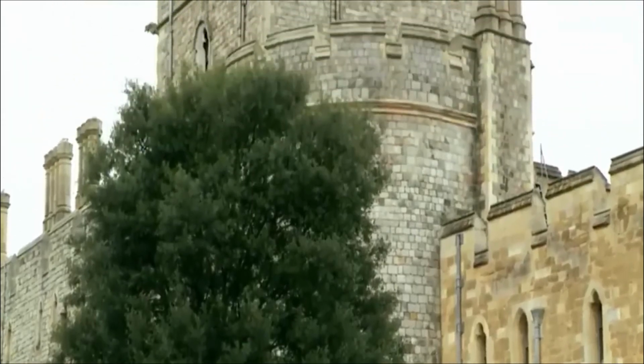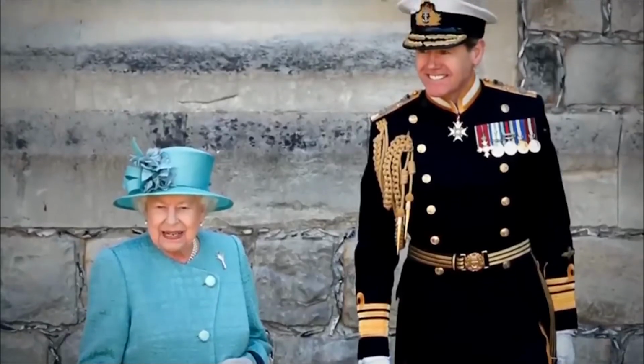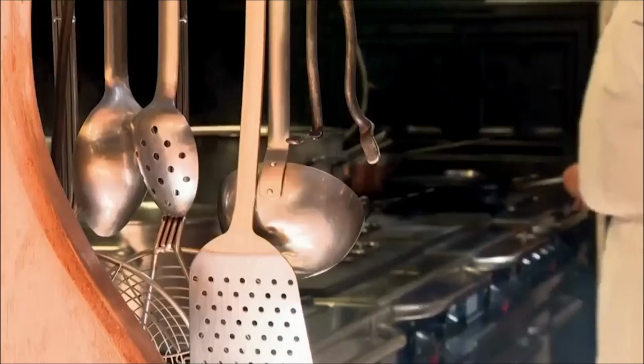So the royal household set up something known as HMS. It consists of a team of 22 loyal staff members who supported the Queen and the Duke through lockdown. Like everybody, the Queen has had to make sacrifices during lockdown, and she's managed to pare her staff down to just the basic 22. You know, a couple of chefs, an army of gardeners, a valet or two, some housemaids, housekeepers. I don't think she'll be making her own dinner quite yet, but it's definitely a stripped-down version of the huge amount of staff and courtiers she normally has.